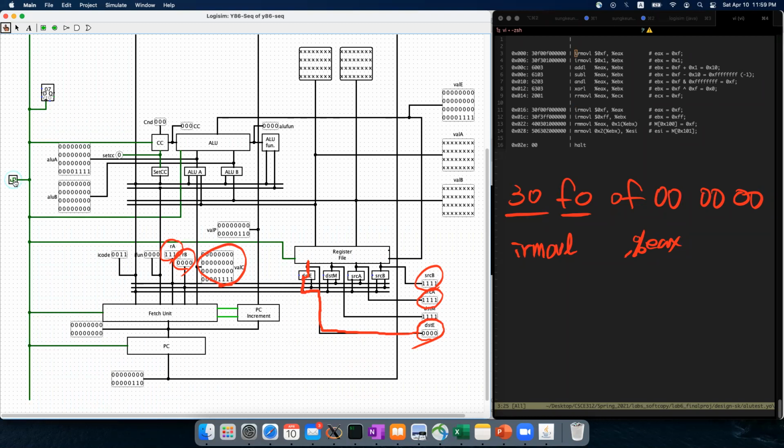All right, so on the right, on the wire value E has the value F, right? Okay, then the value F is going to register file, but this value is not stored at this moment, right? It will be stored in the next cycle, right?